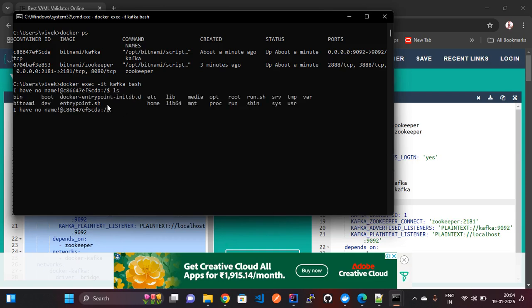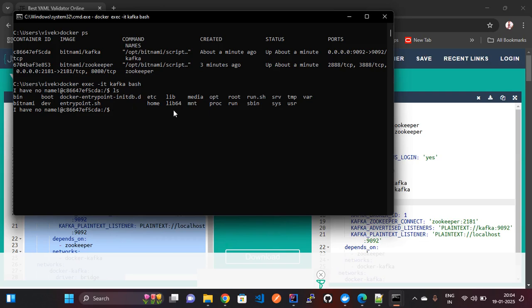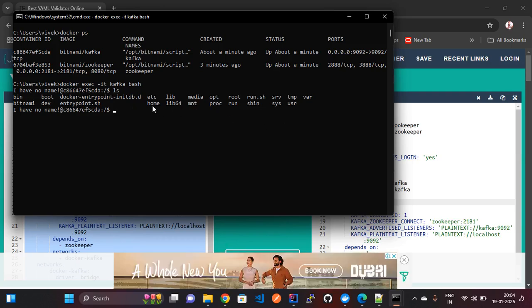Let's check the ls command. Here you can see lots of folders available. Let's check the topics information. So kafka-topics.sh --list --bootstrap-server.